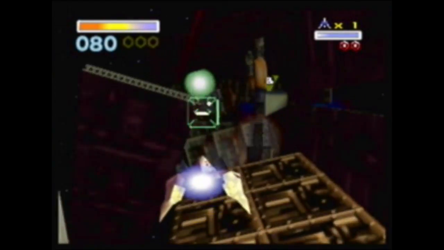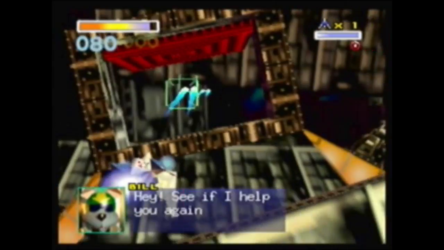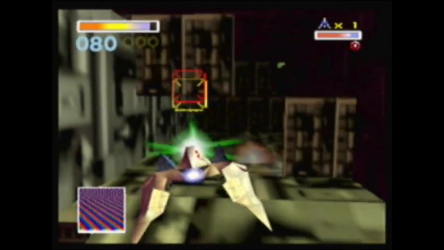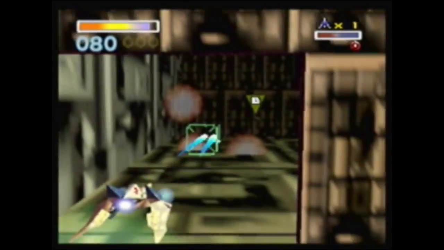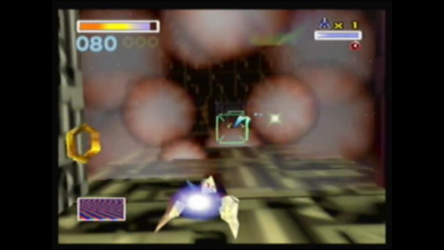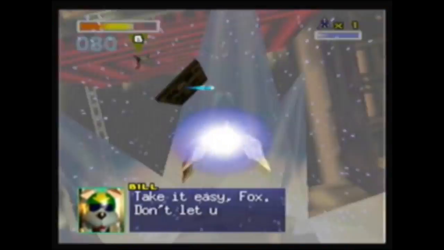is to shoot open the gates. If you just ram through it, it won't work at all. But hearing the da-da-da-da means that you did it correctly. You went through the gate right. But going through this final gate, woo! Warp zone number 2. Woo!